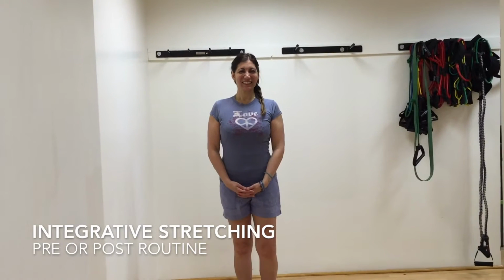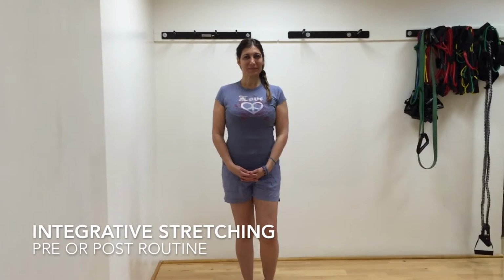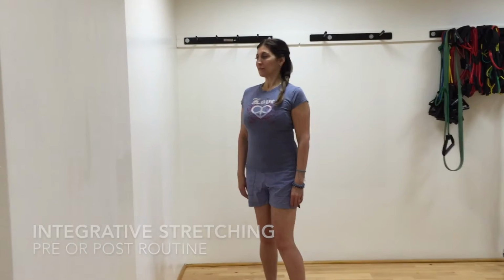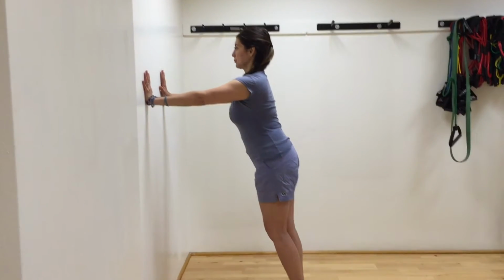Today we're going to just review the basic wall stretches that anybody can do either before or after a workout, but especially after a run. So we're going to start with your basic calf stretch facing the wall. She's going to put her hands on the wall and keep her left foot back and step forward with the right foot.